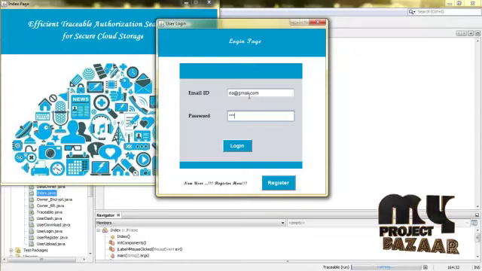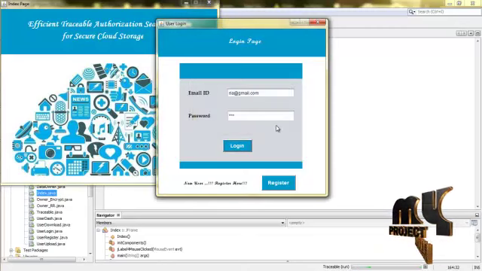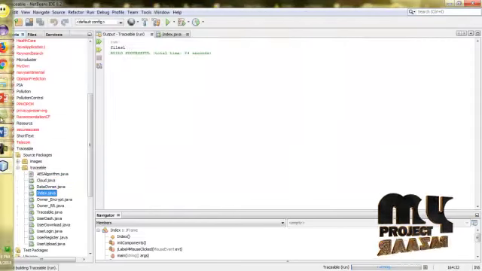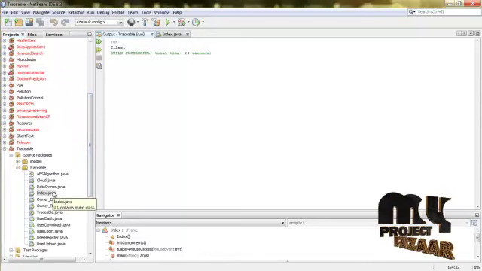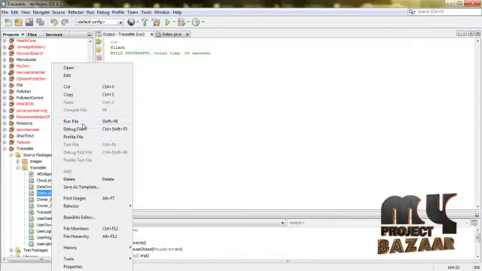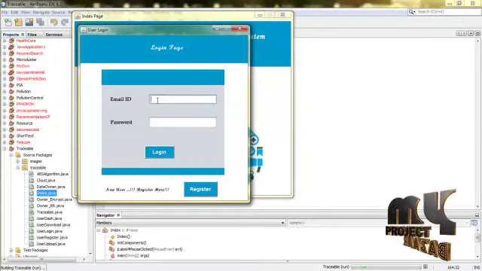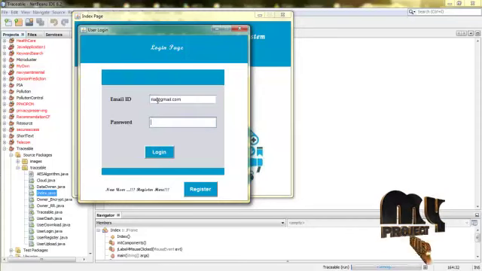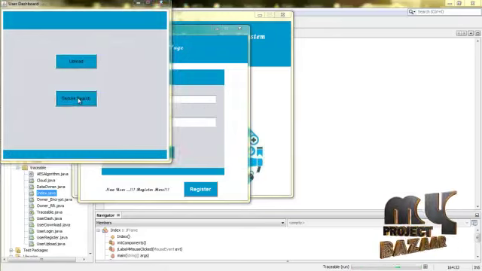The password will be logged in. Now I am going to run for writer identification. For that, clicking index. Now the same user logs in. Login means it will be matched, then secure search will be identified.